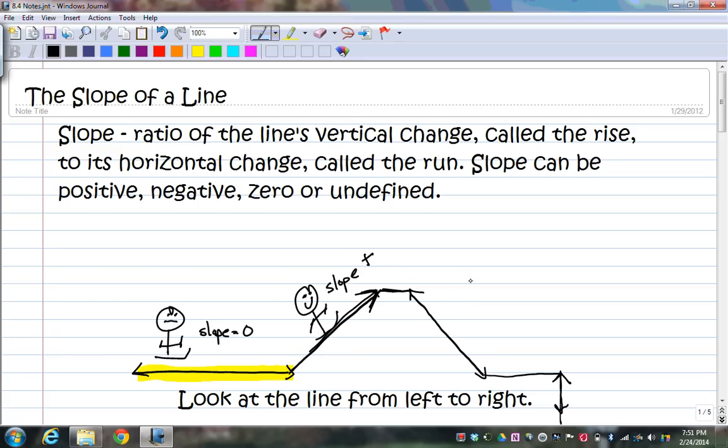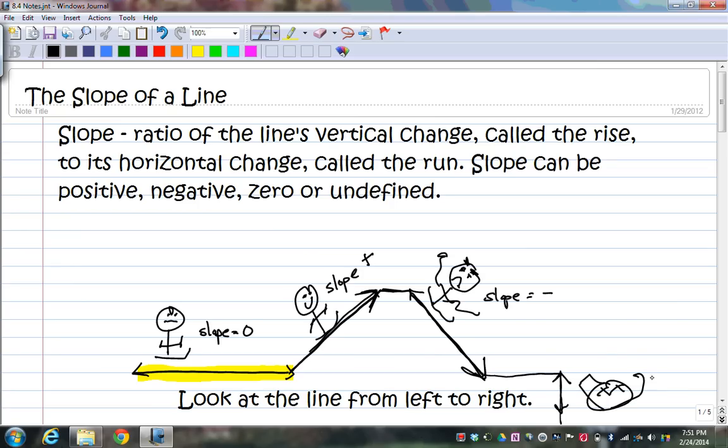And then I start going down the hill. And that's when I realize, oh my God, I can't ski. And my poles are going crazy. And I'm freaking out. And I'm yelling. Slope is negative when you go down from left to right. So I get down to the bottom, and then I realize I can't stop. What happens? I go off here and there's my skis wrapped around my head.